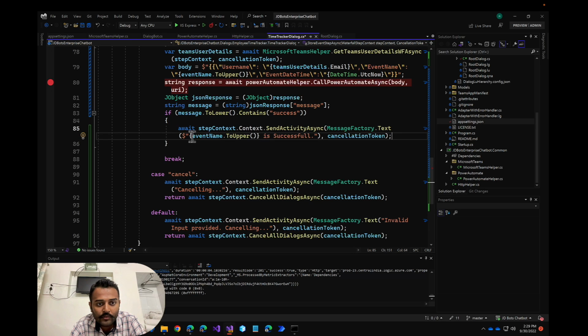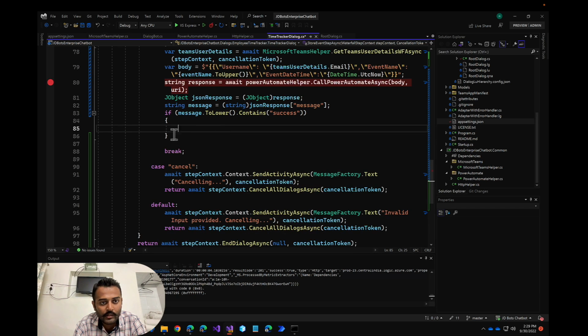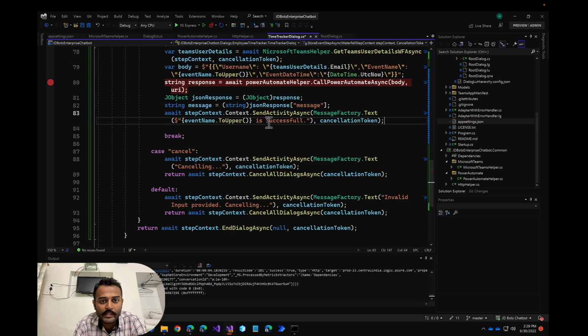Or instead of drafting the message, I can just send the response directly, right? Instead of checking everything with if else conditions, anyway, I have to send the user the response. So I can just remove the condition, and whatever is the message, I'll be directly sending it to the user.